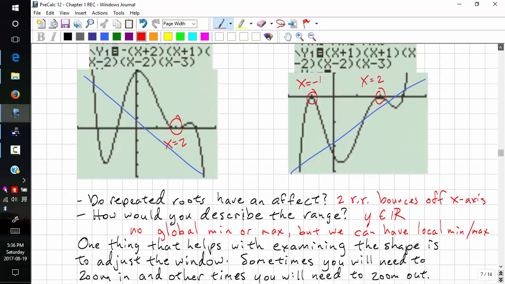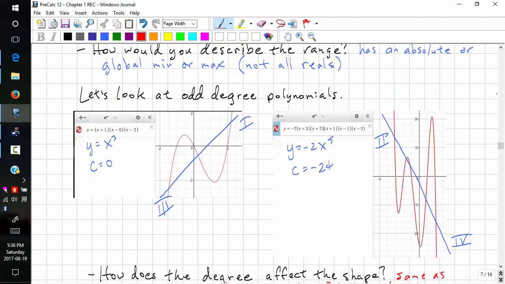So if we look here, it's a little bit different. We factor out the x and we get -2. So we go from -2 to +2. That way we can see all the features of the graph. Here, our constant term is -24, and we need to set -24 to 24 to see the vertical. It's much smaller for the horizontal, but if you start with the window there, that will help you find it.